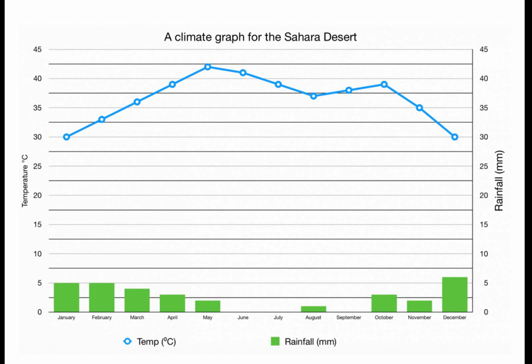So make sure you can identify which is the rainfall, which is the temperature. Rainfall, of course, is always bars, and temperature is always the line, but the y-axis may have swapped over from what you're used to, what you've seen before. But I've always provided a range of both, so you shouldn't have too much of a problem.